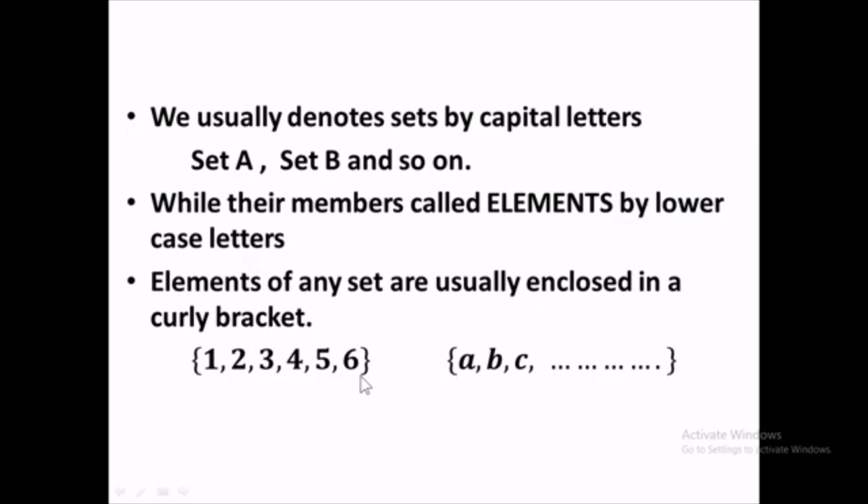You know, we have different types of brackets. We have curly bracket, square bracket, and the rest. But when it comes to set, the only bracket that is allowed is curly bracket, this type of bracket, and we use curly bracket to enclose the elements of a particular set. Let's say I have set A now will be equal to this element of this set. I can say that set A has this element, set B has this element. So we use capital letters to name a particular set, then we enclose the element of that particular set in a curly bracket.